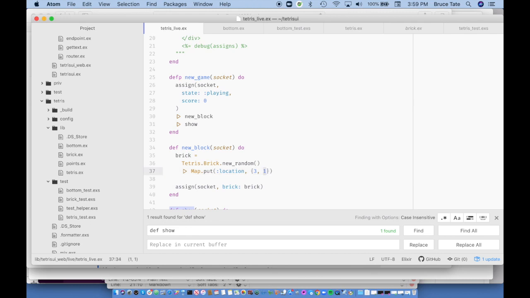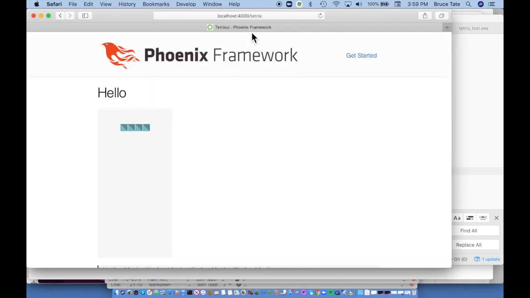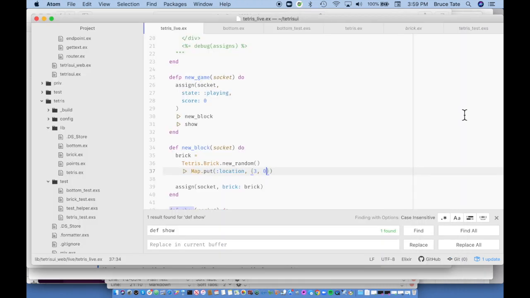And I think I probably need to move that to 3, 0. Let's see if I like that any better. Yeah, that's better, isn't it? And if we want things to drop in from above, maybe we're going to have like 3, minus 1 or minus 2.